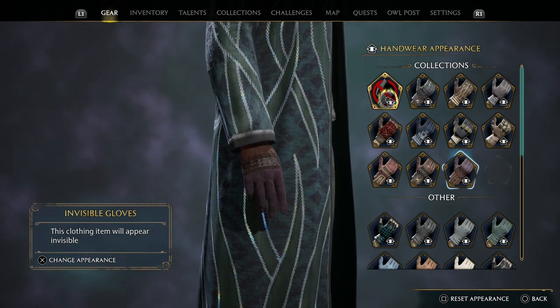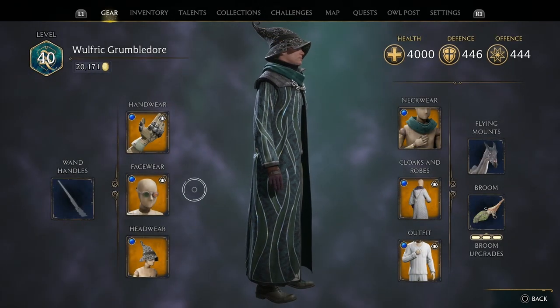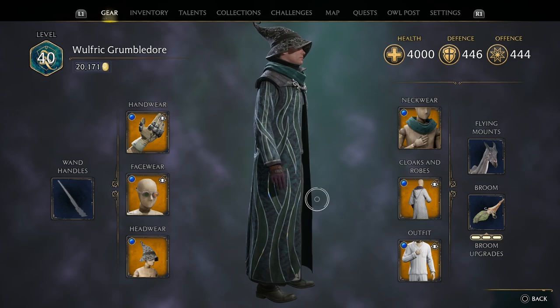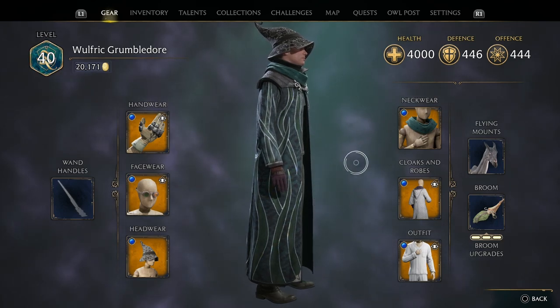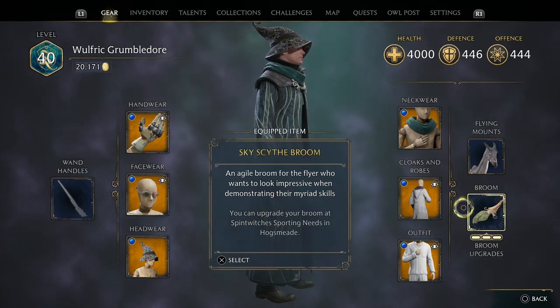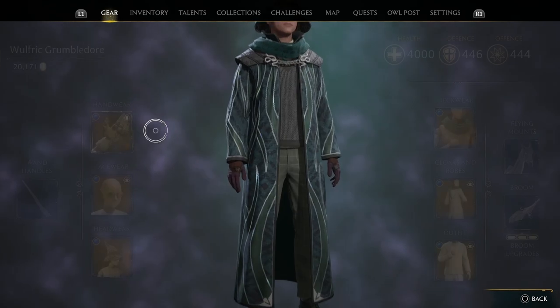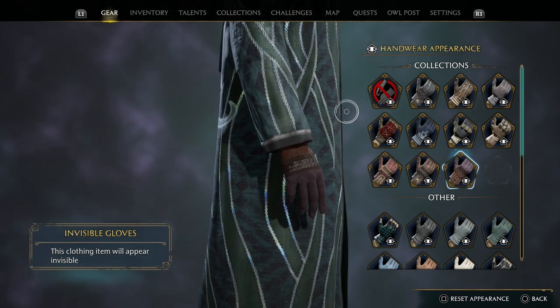We're going to go through all the gloves first, and then we're going to hit the facewear, headwear, neckwear, cloaks and robes, outfit, and then we're going to wrap it up with all of the wand handles, the mounts that I've collected, and all of the brooms in the game. So there's not going to be a whole lot of commentary throughout this. It's really more of just a fashion show.